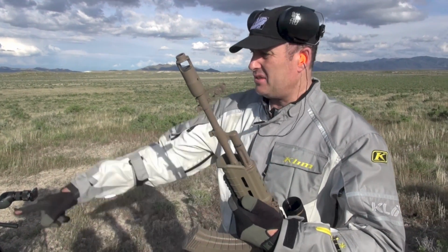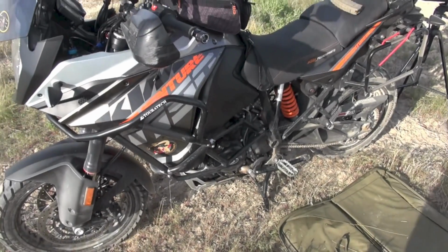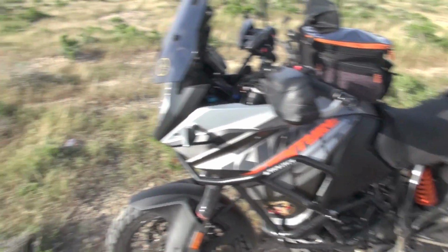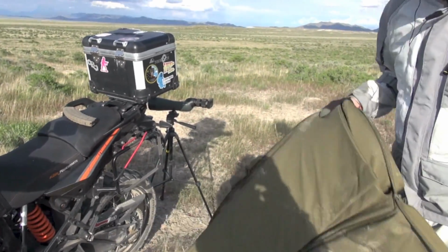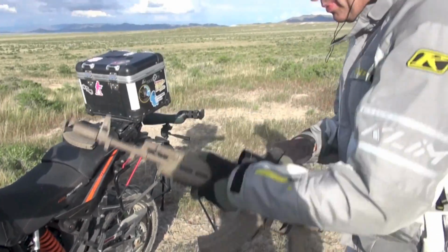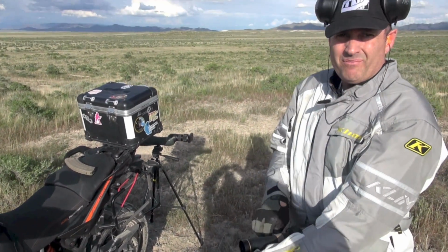Sweet. Do this one off a motorcycle, 450. This is pretty nice. Iron sights. Do it with iron sights, because everyone talks about how easy iron sights are to use. This is nice to shoot on, though, compared to most of them. Beats a lot of it, for sure. Look at all the freaking dirt we get into everything. That's it, TMP. 450 yards off a motorcycle, hitting some. See ya.